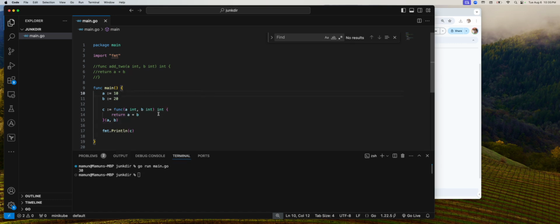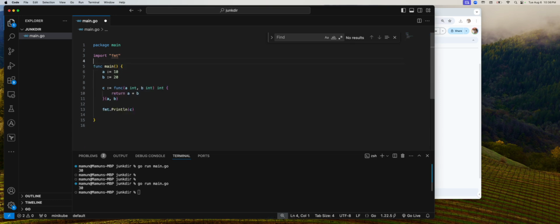No complaints from the syntax boss. It worked. So same thing. We can now remove this. It's commented out anyway, so nothing changed, right? Same thing, except we're defining the function inside the body of the main function without giving it a name. That's the only difference.